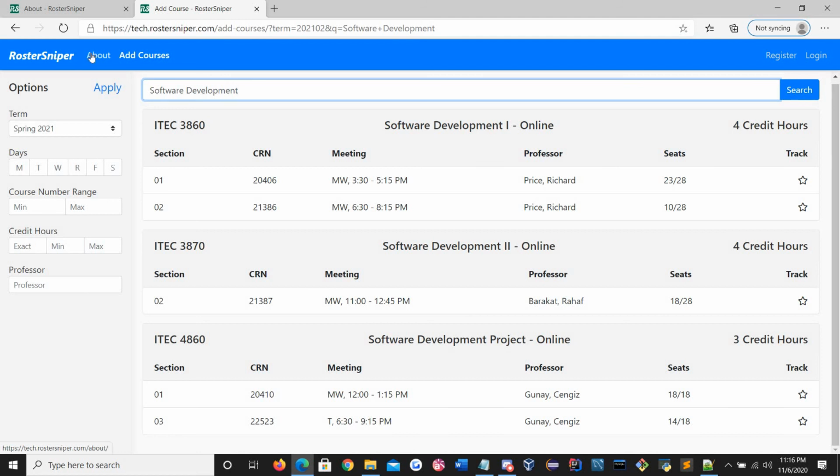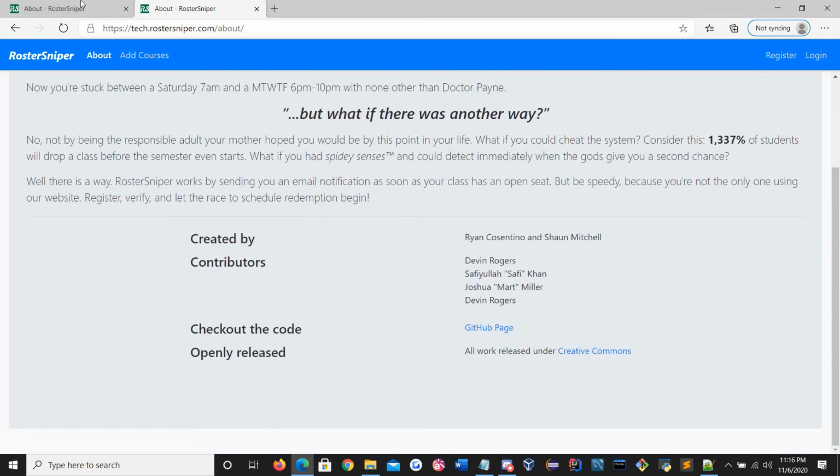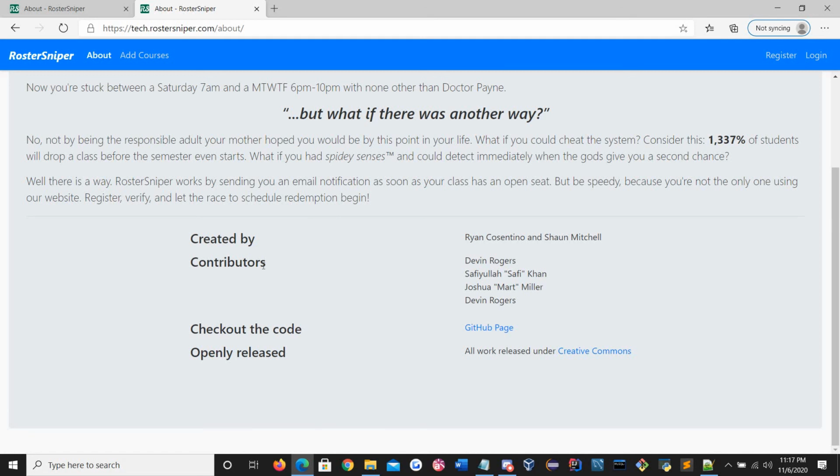Lastly, the last thing we did was we reorganized the About page a little bit. As mentioned, the original really wordy text from the home page was moved here. If the user wants to be able to read all of that, they can come to the About page. And also on the About page on the original RosterSniper site, this stuff was kind of just in the corner off to the side. However, here we made it a little more centralized and it looks a little bit more organized, as well as we added the contributors list, which is Team Technology.